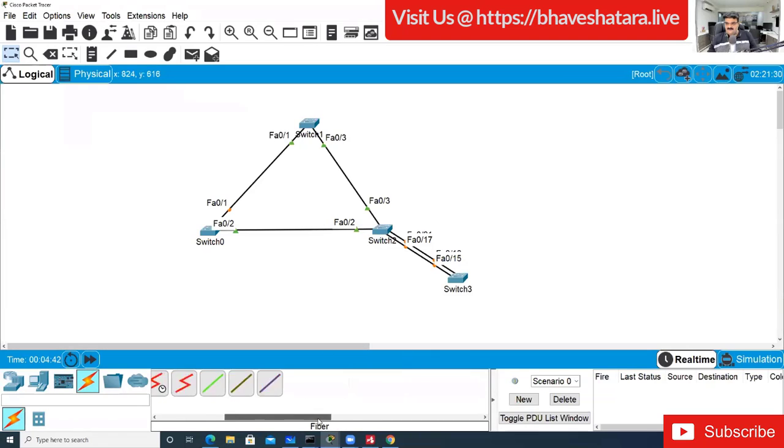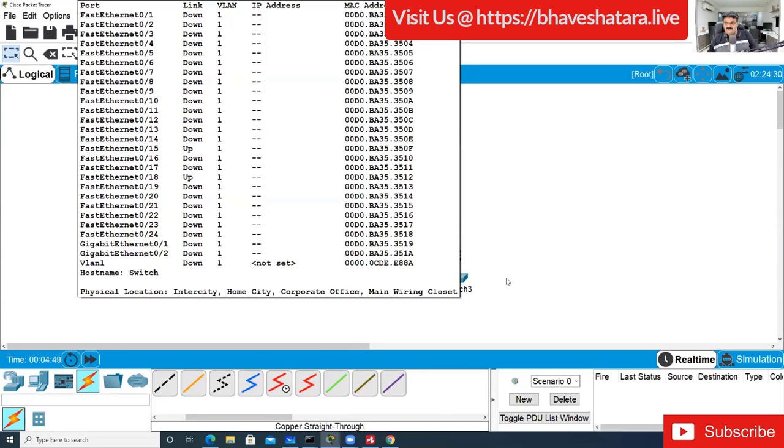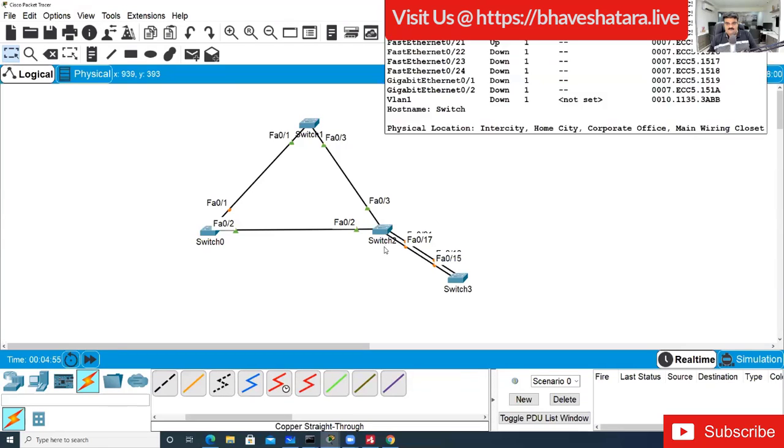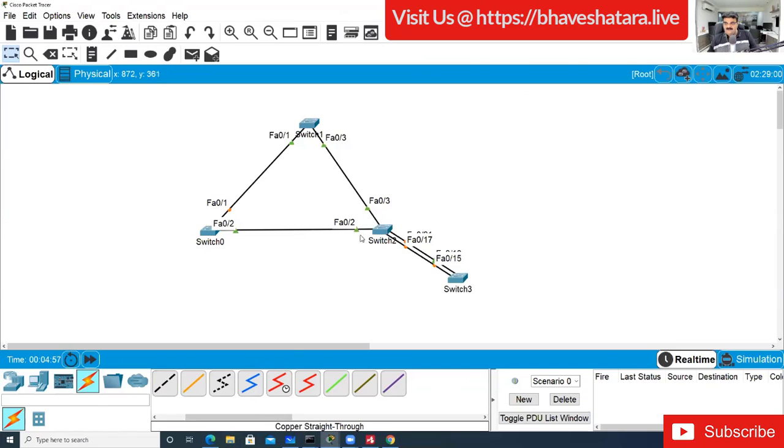A hub would be a better option because it will block the same port from the same switch. Because if I use a switch here, it may block the port of this particular switch. Actually, what I want is to block this port of that particular switch too. So one port will be alternate and one port will be backup. See, this is blocking this particular port.